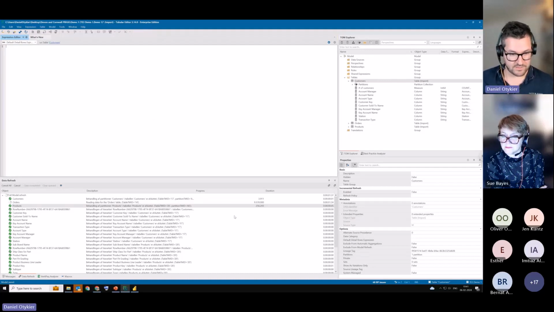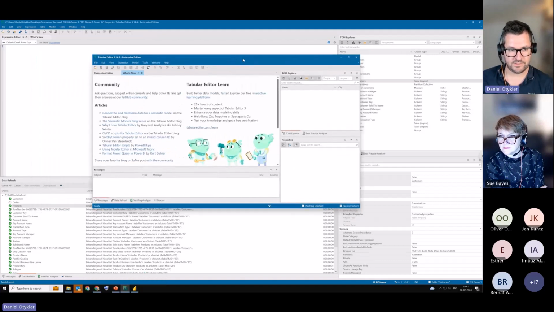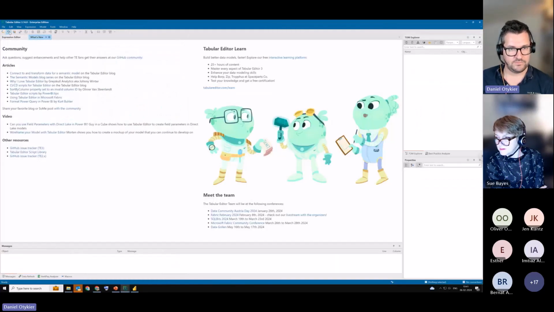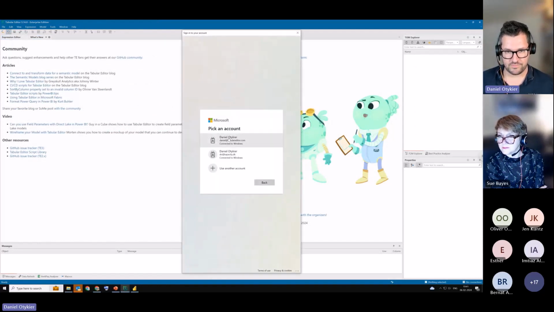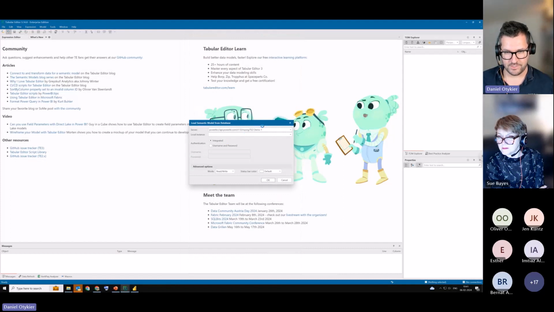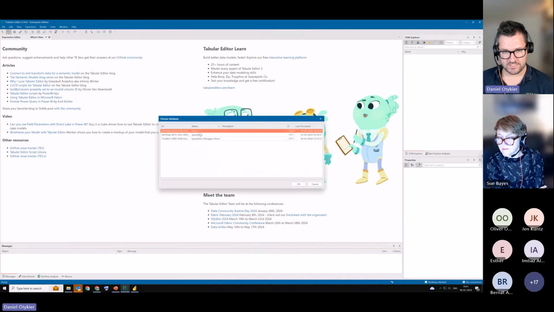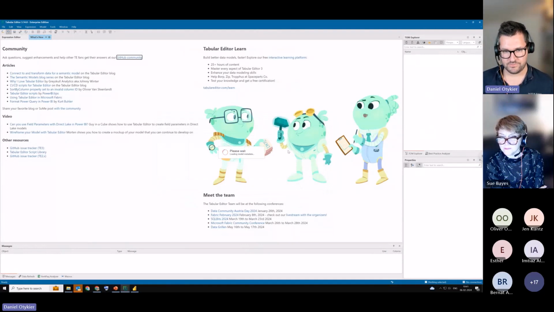All right, so while it's doing its thing, I can always just spin up a new instance of Tabular Editor and use that to show you a different demo that I've prepared. So let's see if we can get that up and running. Yeah, here we are. So this is just another instance of Tabular Editor that I'm using now. In this demo, I just want to connect to an existing model that was populated with data earlier today. And this is specifically the space parts data set that I mentioned earlier. And I think it's this one I wanted to show you.